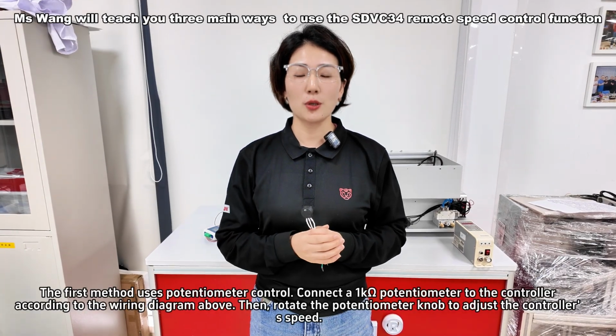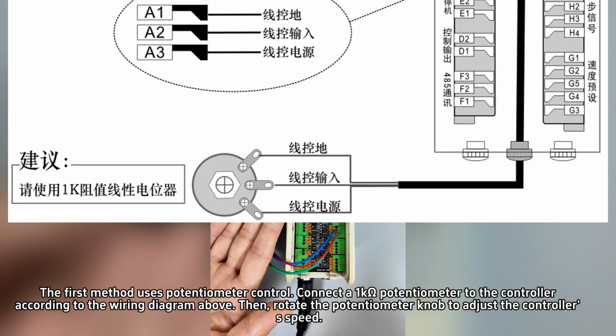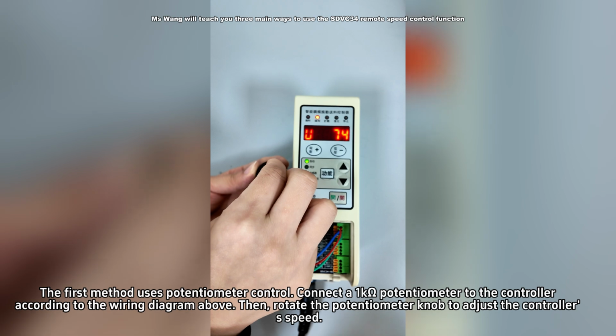The first method uses potentiometer control. Connect a 1K potentiometer to the controller according to the wiring diagram above. Then, rotate the potentiometer knob to adjust the controller's speed.